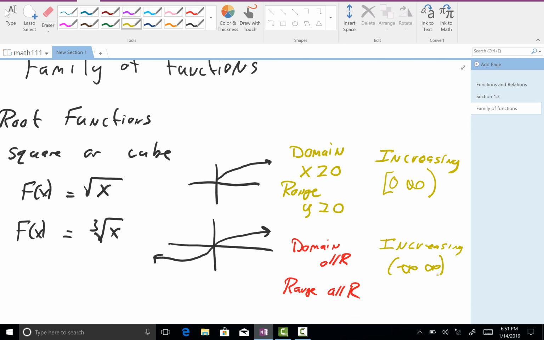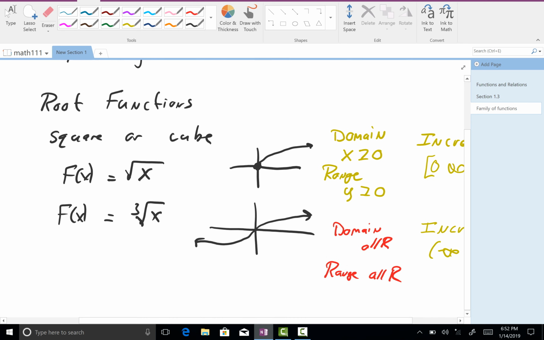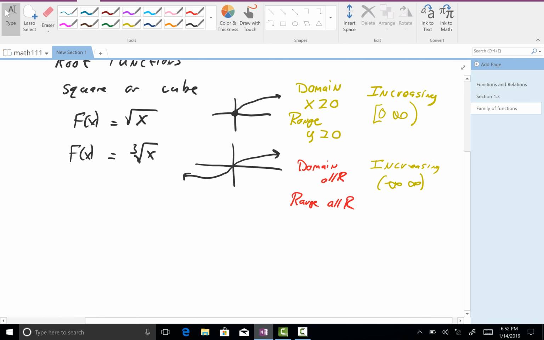And then they talk about maxima and minima. Okay. So here, that's our minimum. All right. The other one doesn't have any minimum or maximums because it just keeps growing. And the square root doesn't have any maximum because it keeps growing. All right. That's pretty much it with those. All right, so those are square roots or cube roots or any other roots you can think of. They're all going to be that.